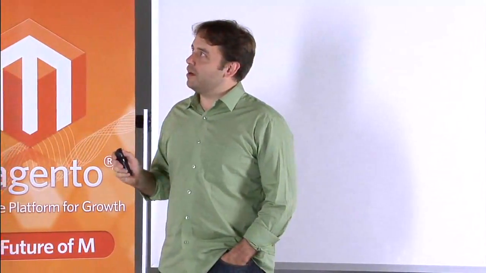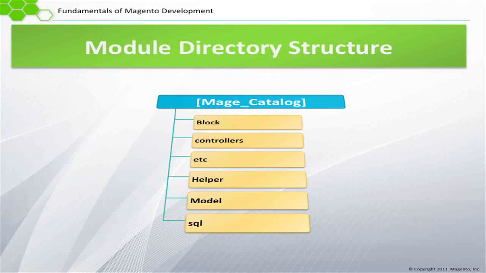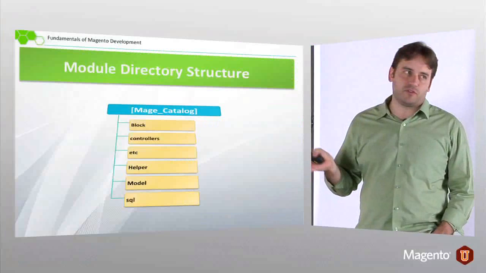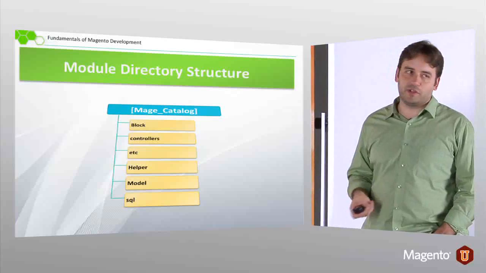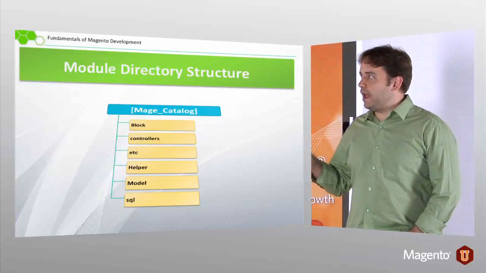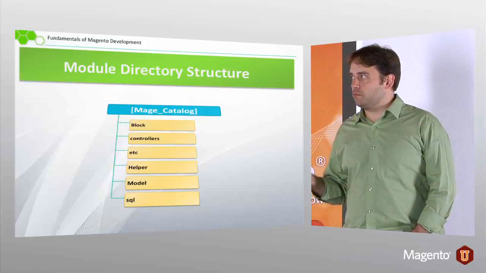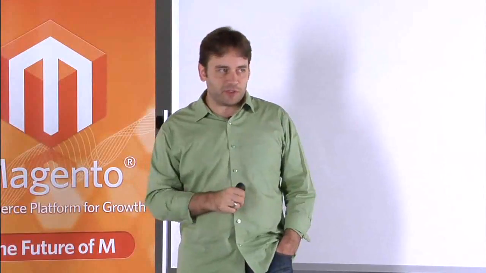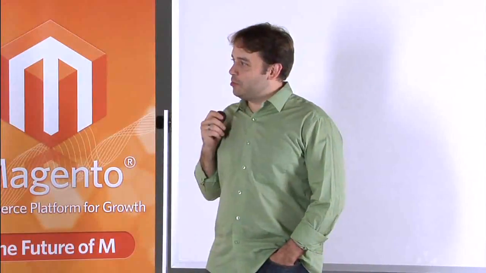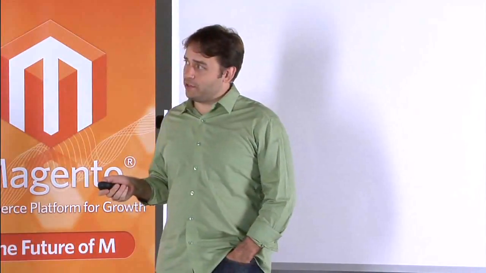In the Magento module directory, you'll have block, helper, model. You're not required to have this structure, but you'll generally see block, helper, and model, which would contain files of that type. And your controllers directory, where all of your controller files go. Your etc directory, which is where your XML configuration lives. I'm sure some of you are familiar with Magento's vast use of XML, and some of you are just about to get into that delicious world.